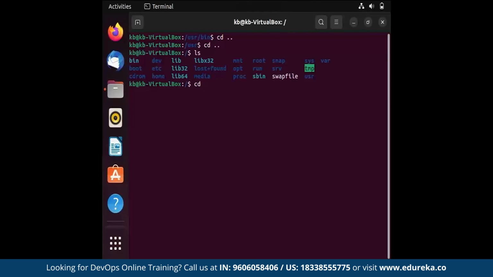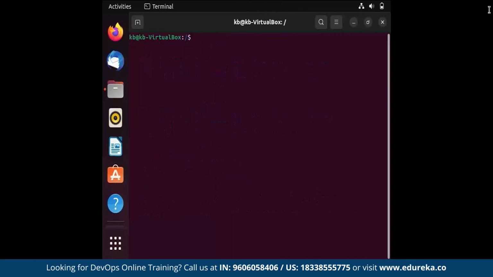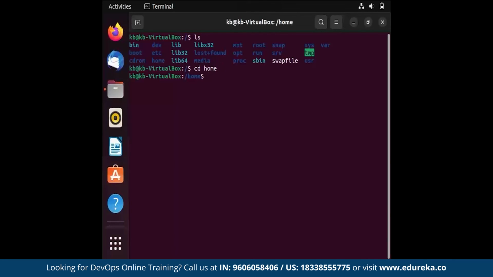So if you cd into media and check out what's in there, there is no external storage device in there right now, so there's nothing in the media directory. So let's check out some other directories that are there, right? So let's check out the home directory. So home, as we talked about, is the directory which contains the user's personal directories, right?